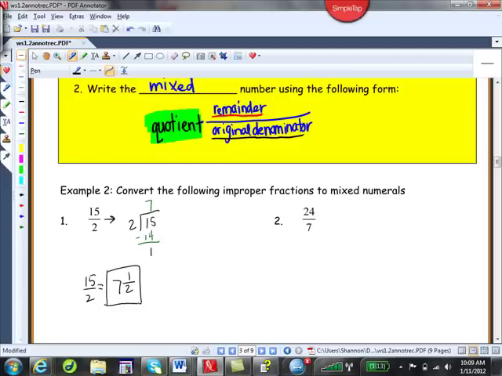All right, here we go. The 24 is the dividend, goes in the house. We've got the 7 outside the house, that's our divisor. How many 7's are in 24? I believe there's 3 7's in 24. Subtract out that 21, and we'll get a 3. So here, that means that we found out that 24/7 is equal to 3 and 3/7.